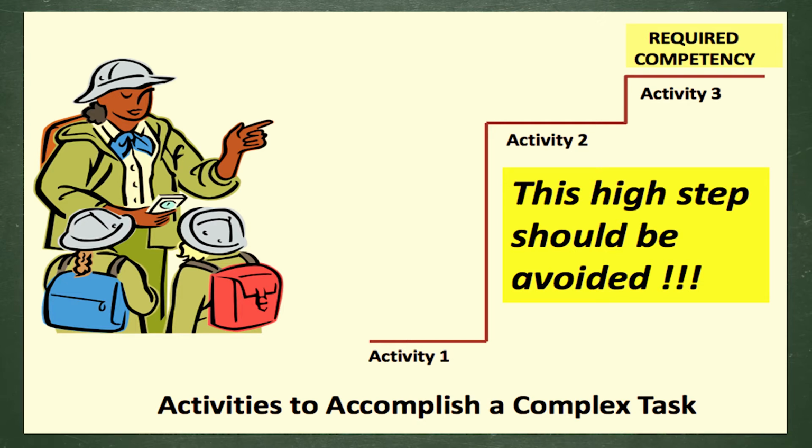Now, sometimes when we make activities, we make them in such a way that they become very challenging. And if it becomes very challenging, we can liken it to this diagram wherein the transition from one activity to the next will be very difficult. So if this is a flight of stairs, we noticed that the child has a hard time climbing to the second activity because it is too difficult. And if the child cannot do this, then the kid will not be able to achieve the required competency.